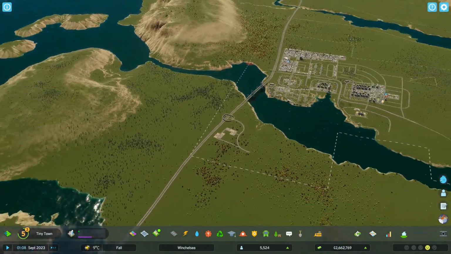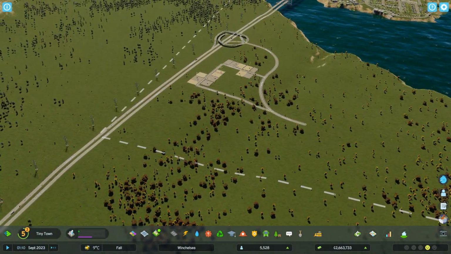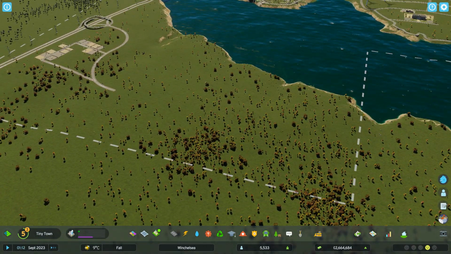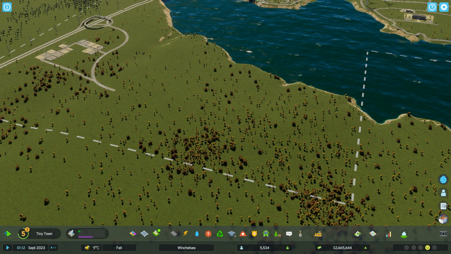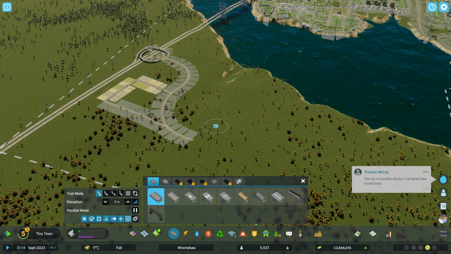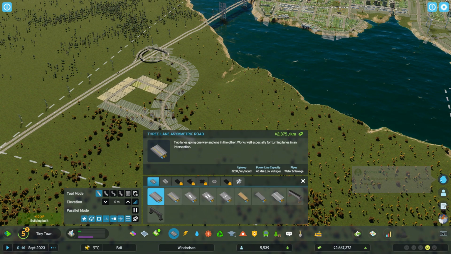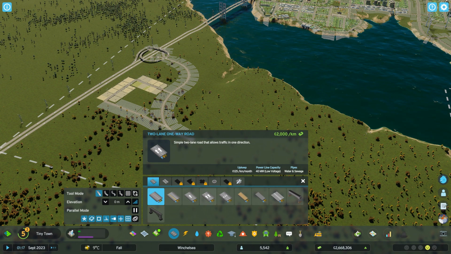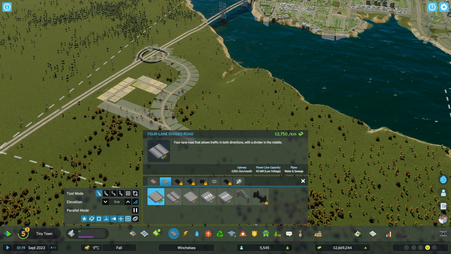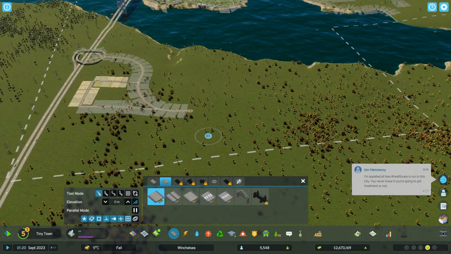The industry section here, I'm thinking about keeping close to the highway and the same on this side. And then here we're going to start getting into some residential and some of the bigger city area where we're going to have offices and other things. So I want to put a roundabout in here. And then I want to do a 4-lane road. Let's do a 4-lane road.